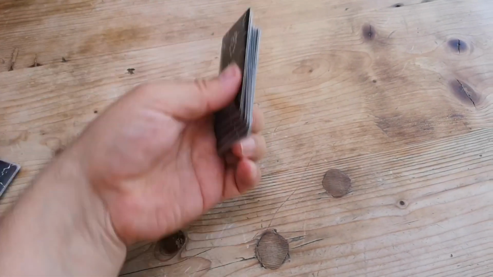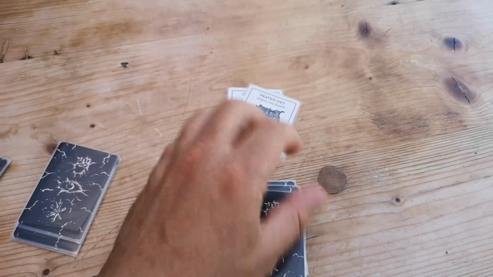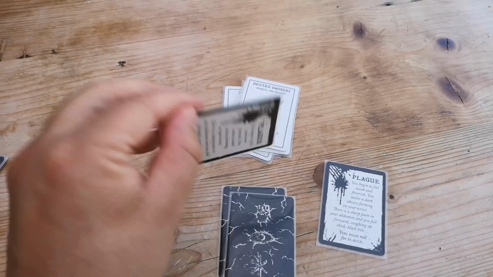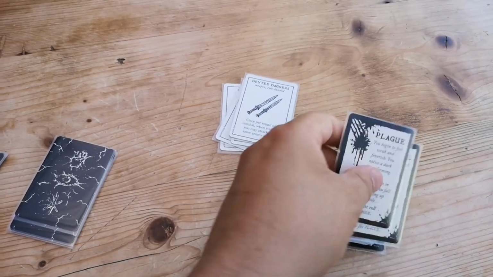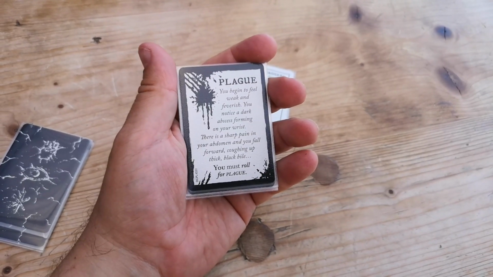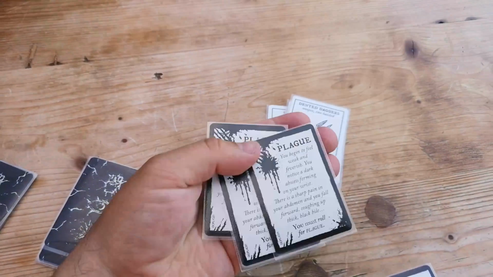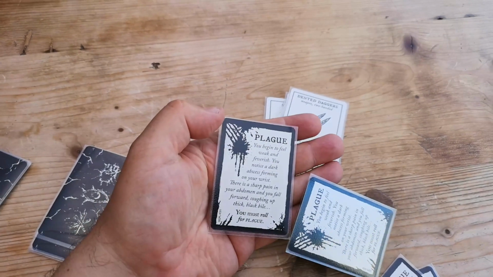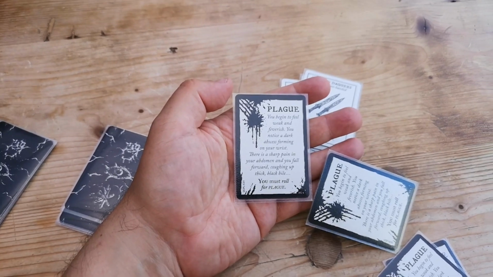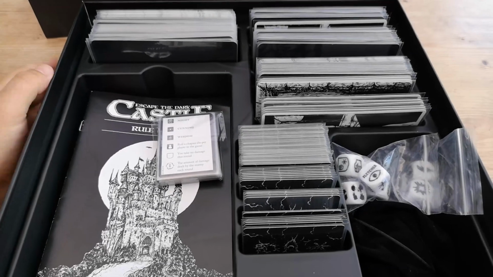And then finally, quite a thick one here. This is giving you some actually useful items. But then, Plague. Oh dear, and there's several Plague cards, 4 I think. So, Plague cards. You begin to feel weak and feverish. You notice a dark abscess forming on your wrist. There is a sharp pain in your abdomen and you fall forward coughing up thick black bile. Roll for Plague. And yeah, they're all pretty much the same. Yeah, they are identical. I was just checking. I couldn't remember if they had variation. So there you go, that's a look at all of Escape the Dark Castle.